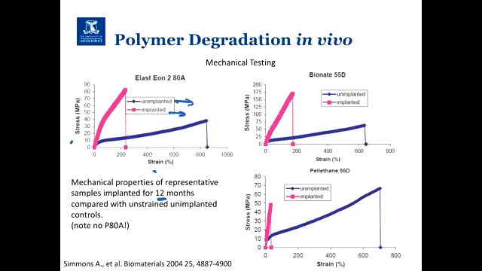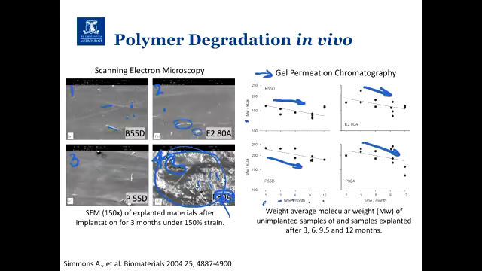How much of a difference did implanting these materials into the body make? They're all on the same scale, so they all go up to 800, but they don't have the same stress. So this one only goes up to 80, this one 200, this one 90. So it's a little bit harder to compare the graphs to one another. This was taken from the paper, I didn't graph it. So the other thing is, there's no P80A. So P80A was this one here. So that's after 3 months it looked like that.